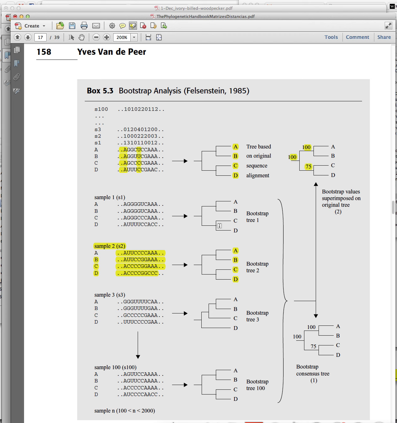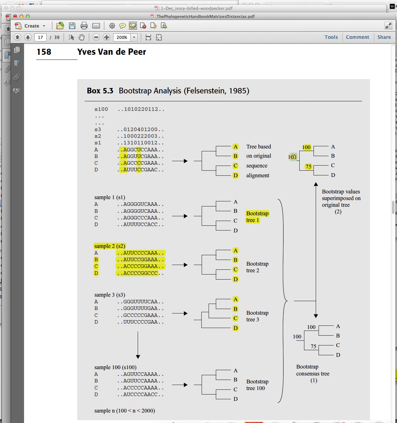And then you do this again, right? So you do this for sample 2, you get your bootstrap tree. It also has A and B sister and C and D sister, so now you come back up here, give this a 2, this a 2, and this a 2. This relationship is found in 2 of your 100 trees. But now you come down here and you say, oh, A and B, that gets a 1, so that's now 3. But C sister to D is not found in this bootstrap tree, and so it does not get another number. So now we have 3 versus 2.